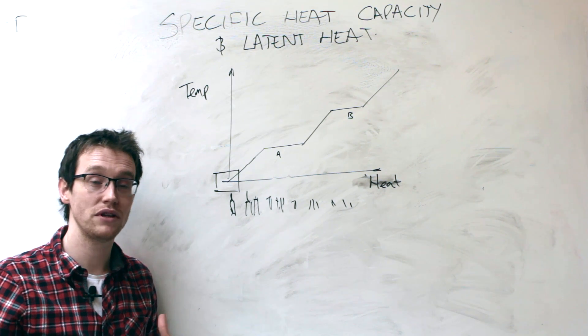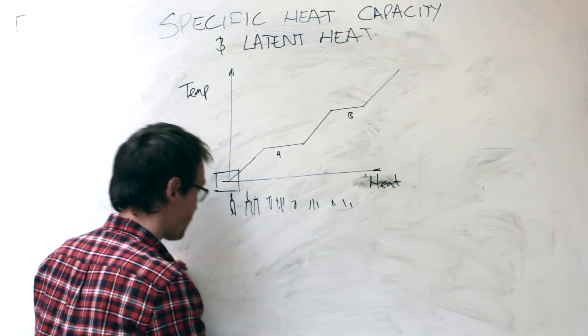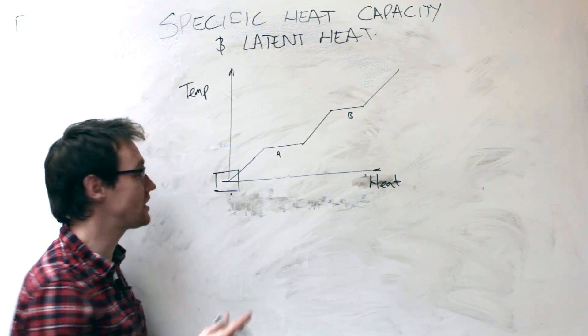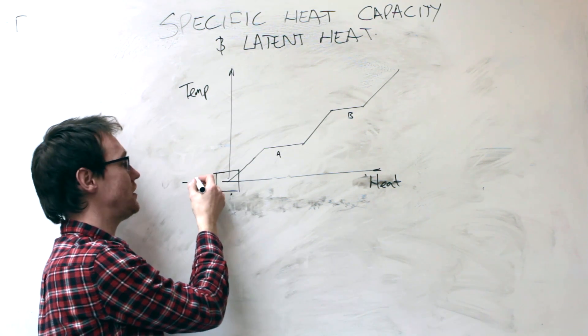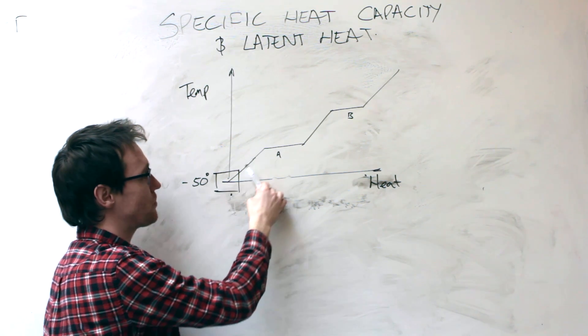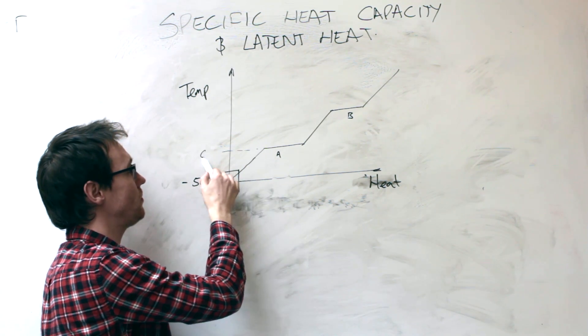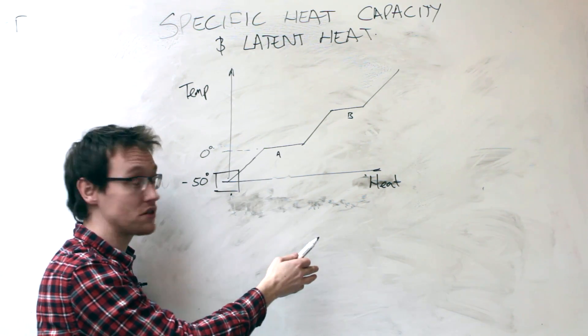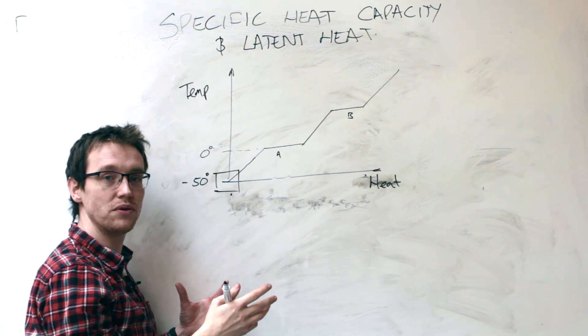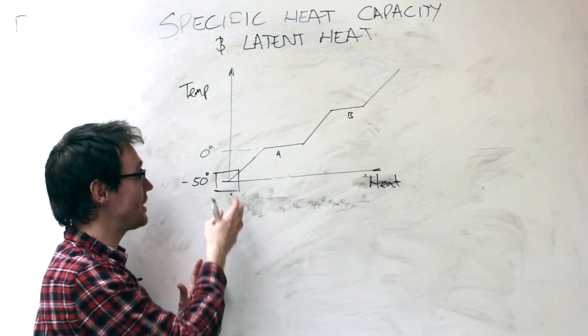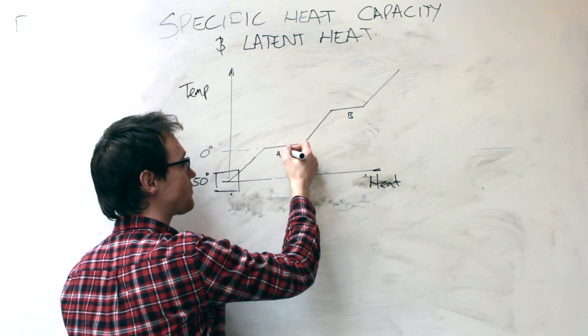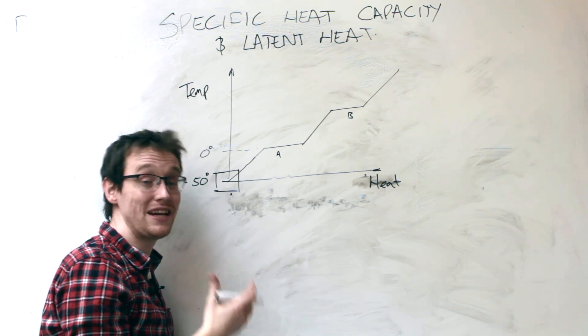We're putting more heat in, so what on earth is happening to that heat energy? What is it doing? Well, it turns out it's causing a phase change. Because at this stage we've got ice, and this is solid water in effect. And the temperature, this might be minus 50 degrees C. We add more heat, the temperature rises. Eventually as it hits zero, all of the energy, all the heat energy that's going in there, is causing a phase change to liquid. So it's actually breaking up some of those chemical bonds that are creating the solid, making it liquid so they can flow around each other.